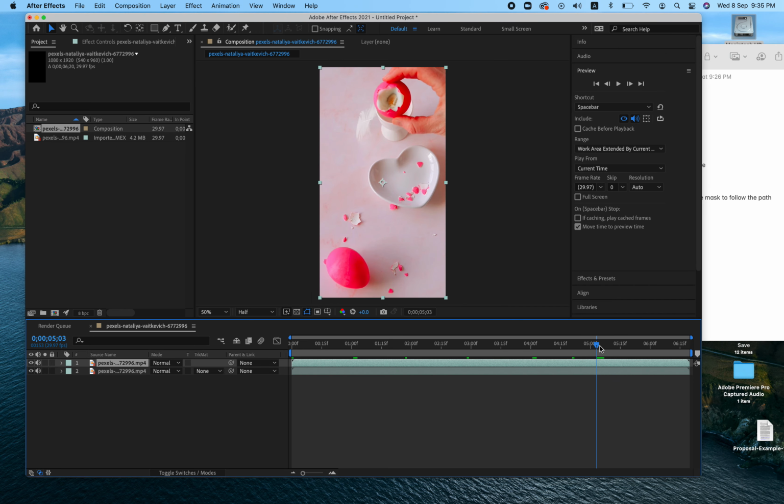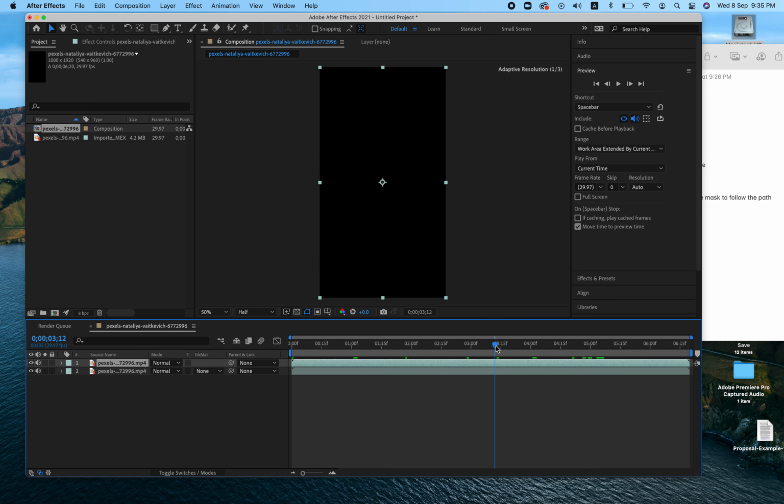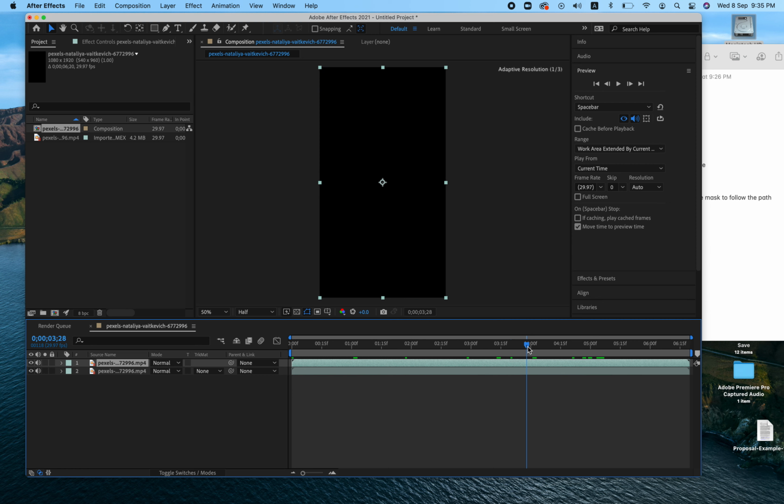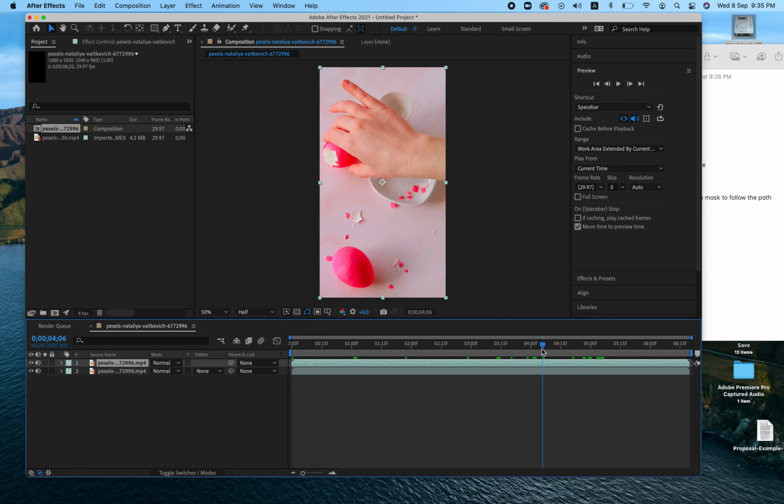Back to the analysis from this timeline, you have to move the header to the first point where you want to start the masking text. Right, so I want to start the masking text from here. Place your header on the appropriate timeline.